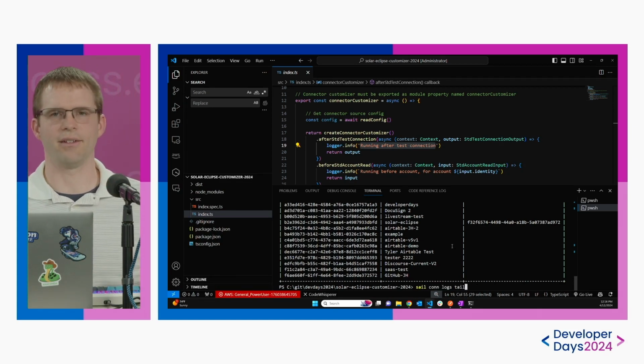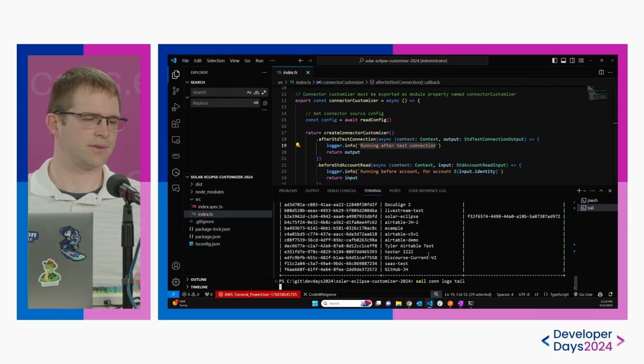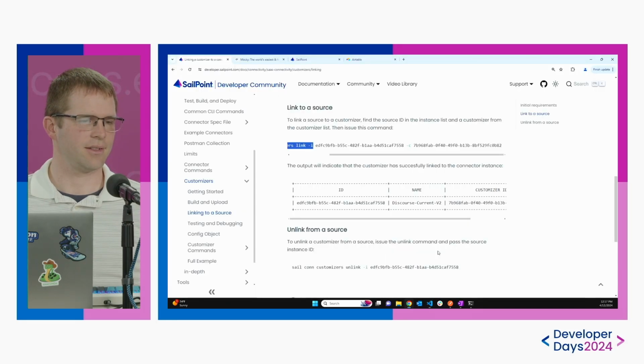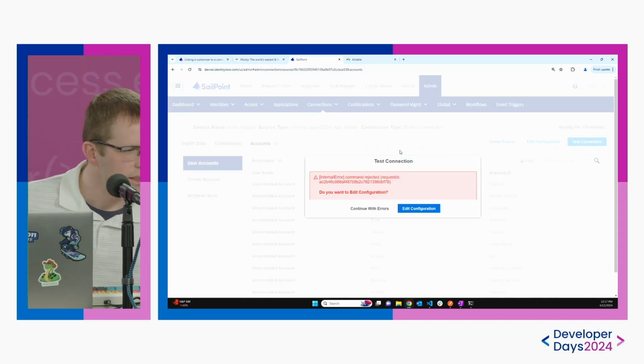So what I'm going to do now is just issue the SailCon logs statement. I'll wait for that to run. And then I'll go into Identity Security Cloud and test the connection. I did not expect that to happen.